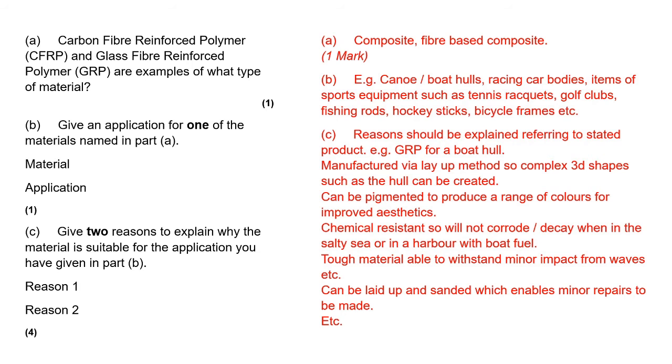So obviously it depends on the material, the application you chose. So if you chose something like, say, a tennis racket, you would then say, well, it's lightweight, maybe, because obviously you don't want a tennis racket that's going to be too heavy, and then it's tough, so it can withstand impacts, so it won't shatter when someone makes contact with the ball.